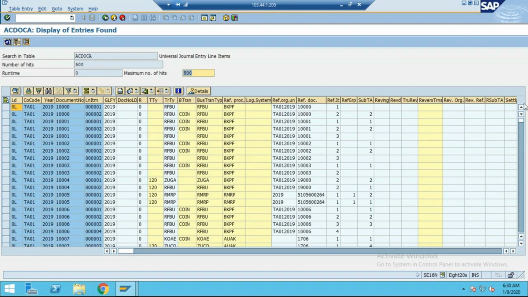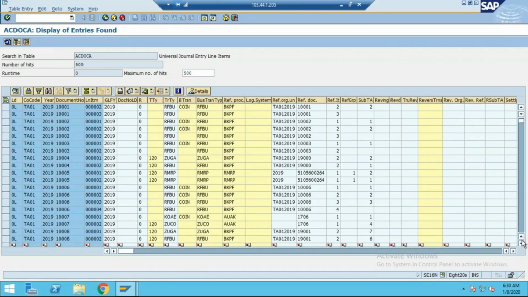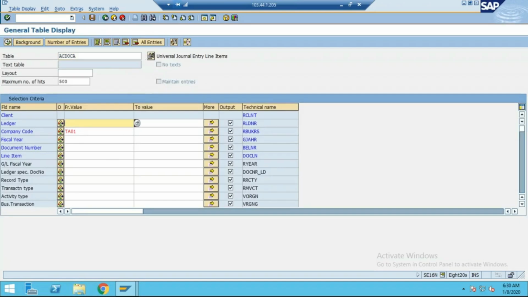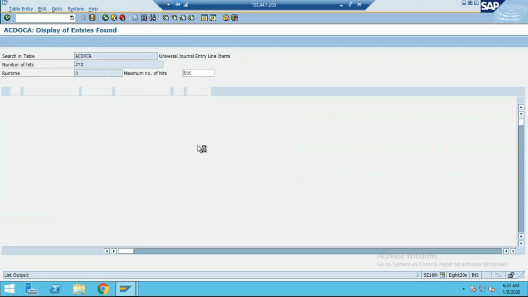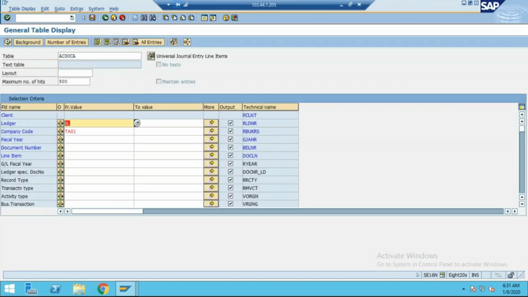Something you can identify, like the business transaction currency, is also there. That means the controlling part is definitely part of this table. So let me move slowly. Let me sort the data for you. So the entry is related to the leading ledger, you can see here. So all these entries are related to the leading ledger, and these are entries related to the non-leading ledger.